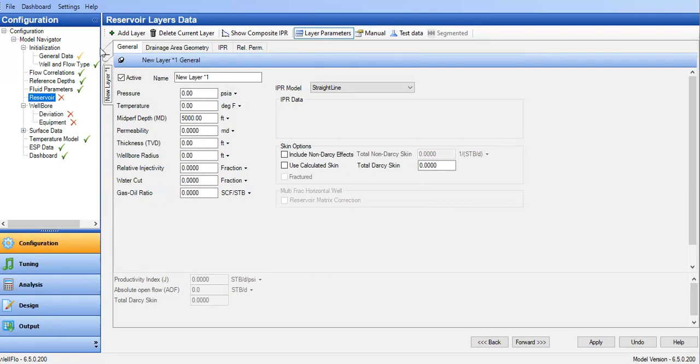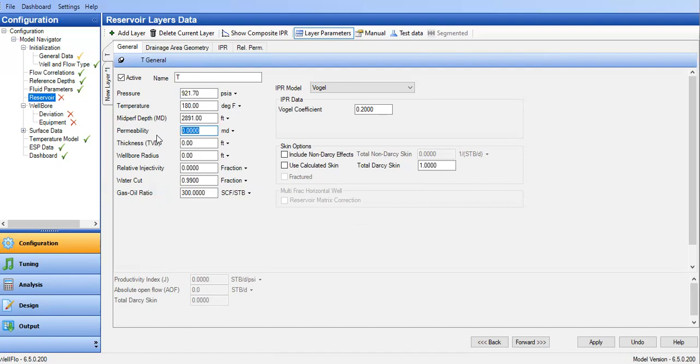So I just show you directly. Let's deal with the initial reservoir first. Pressure, of course, the same, temperature the same, mid-perf the same. Now I need to input permeability based on pressure build-up or based on log information.